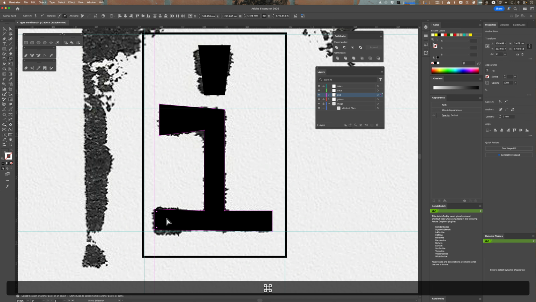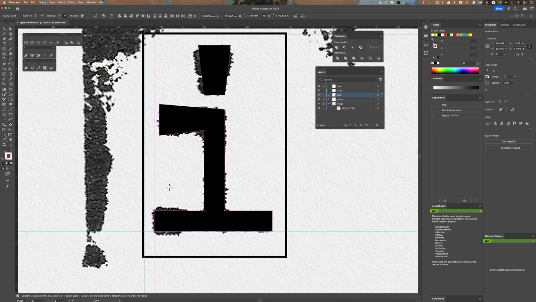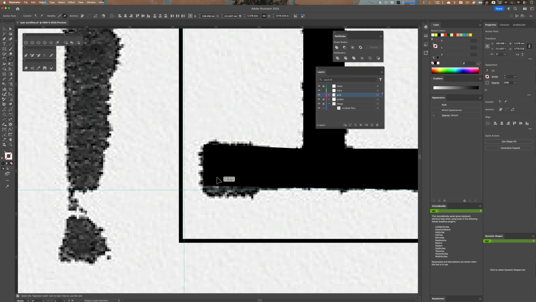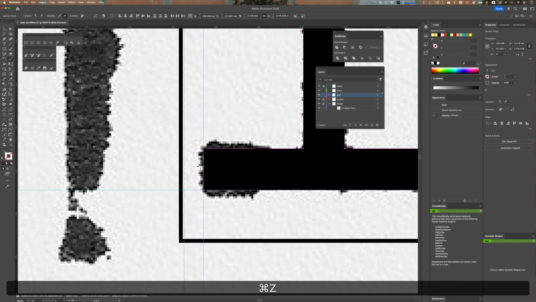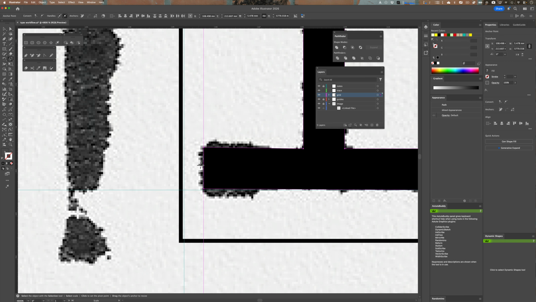Oh, I've got something. What's happening here? Let's have a look. A, click and drag over. S. All right, see, something's happening here. And what's going on? Let's zoom in. No, that's not what I want. We're on the scale tool. Yes, we're on the scale tool. Undo. S for scale. For some reason, this is not selecting.